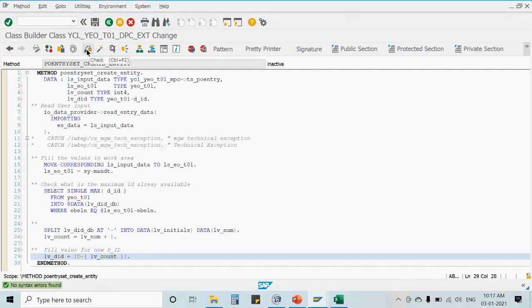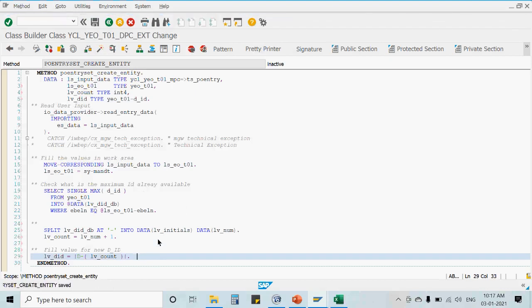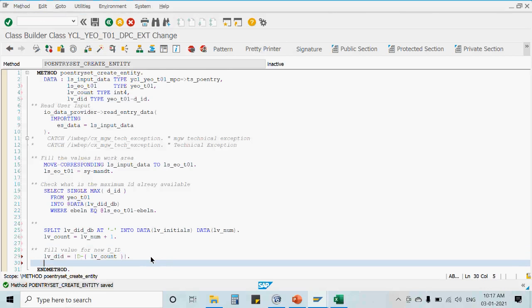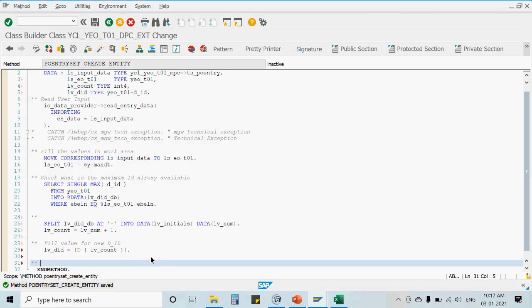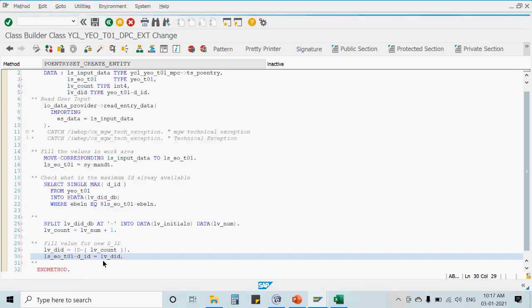Let's check whatever we are doing, whether it is correct or not. It says it's correct, but let's check in the debugging whether we are getting the correct entry. Once we ensure that whatever data we are deriving and retrieving till now is correct, then we would be entering it into the database. So these are the kind of sanity checks we would be doing. So DID equal to LVDID, that we can map.